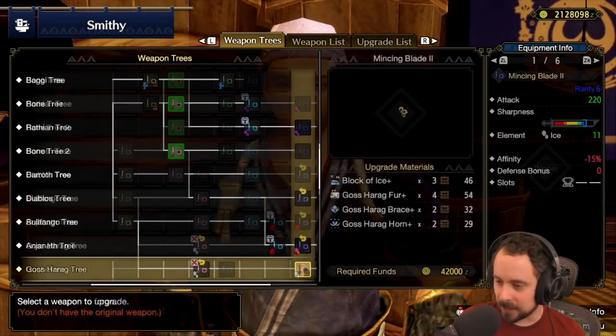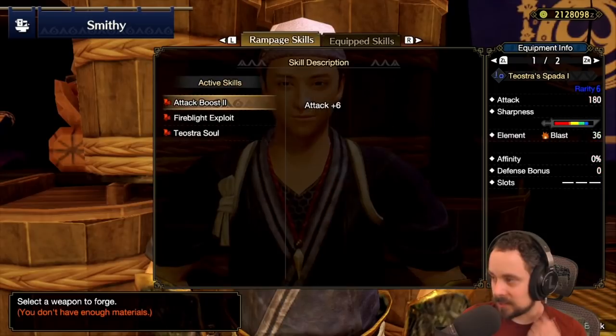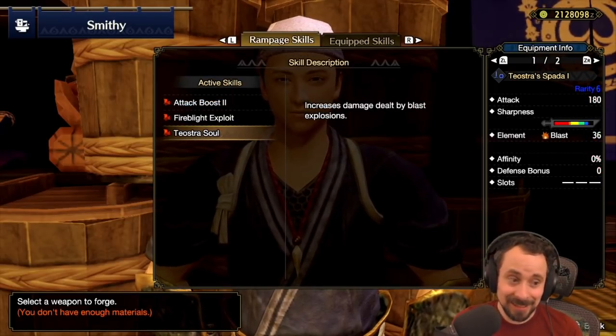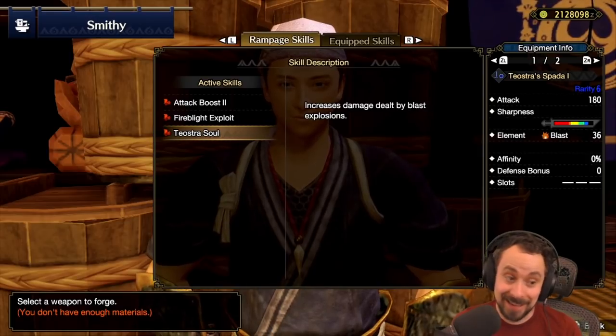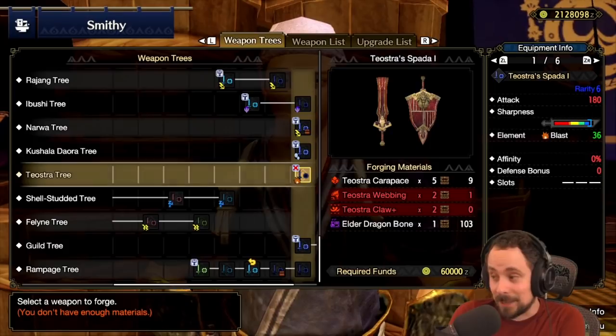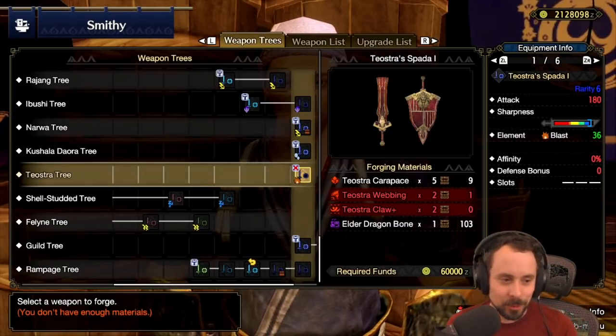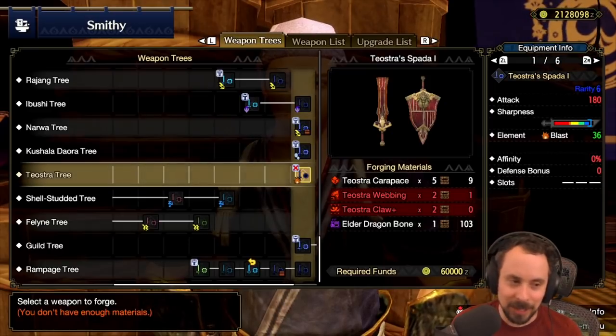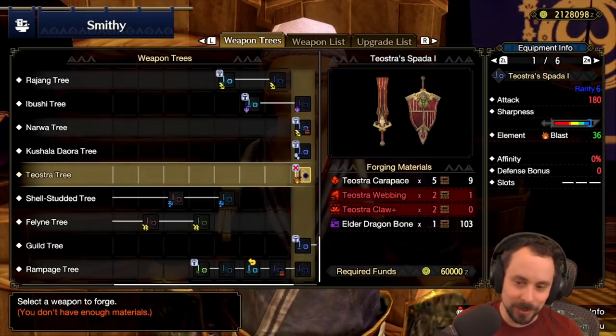If we go to something like the Sword and Shield, maybe that's 36 on Drill Slash with Teostra Soul on something weak to blast. That's going to be a lot of extra damage. So even though it's not going to be following the traditional critlet meta, you can't ignore the damage you get from blast or the damage you get from poison.